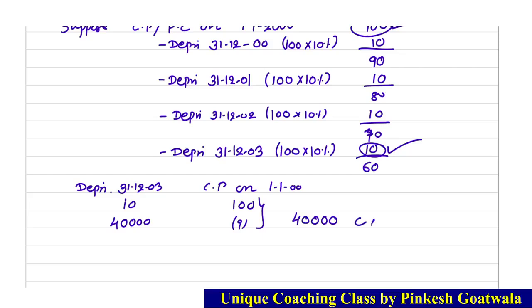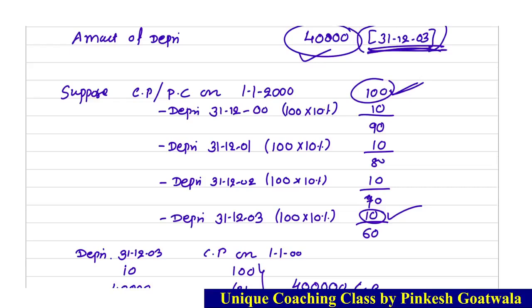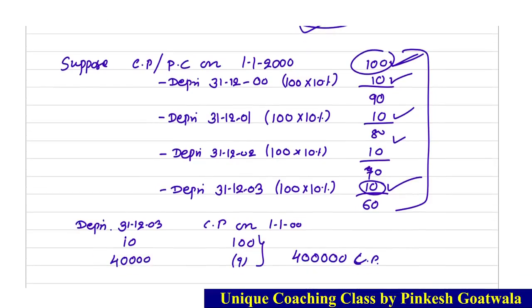Now if you think practically, we don't have to do all of this calculation, because it is a straight line. For straight line, every year it will be the same. The first year is 10, so every year how much will it be? It will be 10. Directly put the step: 10 gives 100, then 40 gives how much? Clear? So just use common sense, because in straight line every year the depreciation will be the same, 10.